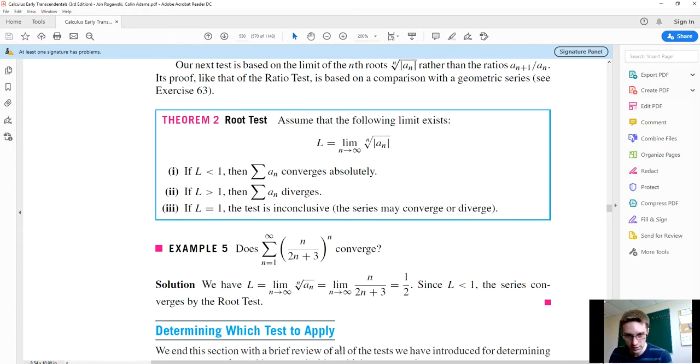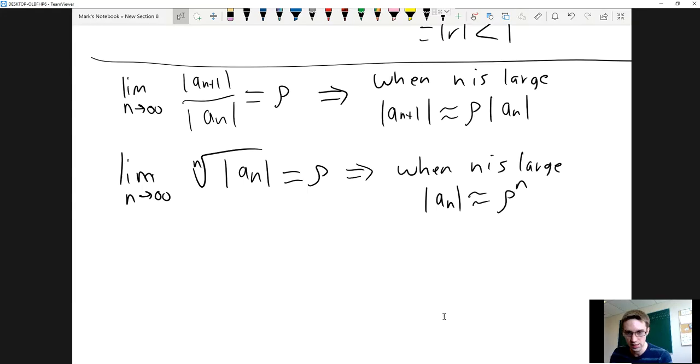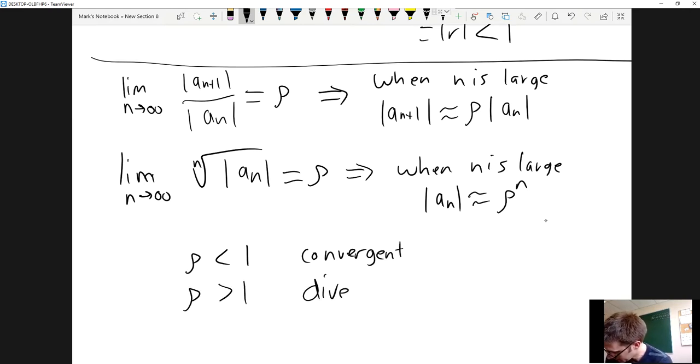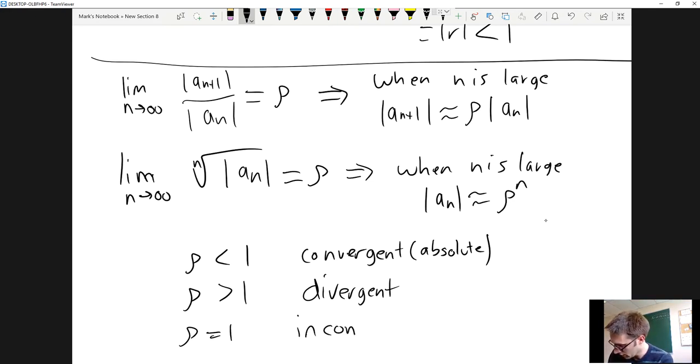All right, and the reason why they're the same conditions is because the motivation is the same. In both cases, we're looking at comparing our series to a geometric series. And we know if the ratio is less than 1, we have a convergent series when it's a geometric series, and so the same thing is going to be true for a series that behaves like a geometric series. If the ratio is greater than 1, we have a divergent series. And let's be clear, when we say convergent, we mean absolute convergence. And then lastly, for rho equals 1, that's that boundary case where we would have an inconclusive test.